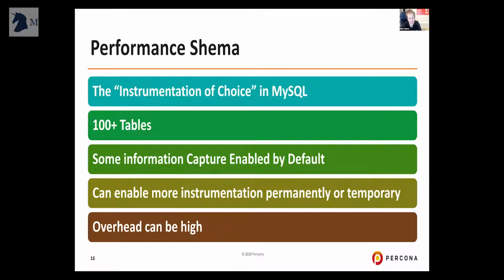A thing to remember about performance schema, though, unlike InnoDB metrics, if you just go ahead and say, hey, I want to enable all the features of performance schema, then the overhead may be quite high. You may see performance reduction by 20% or even more, depending on your workload, just to count all the statistics performance schema can provide. So be mindful.